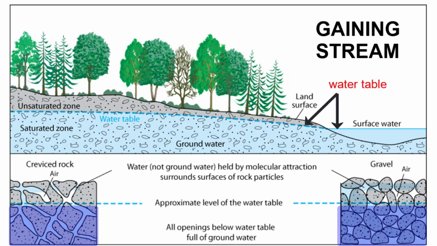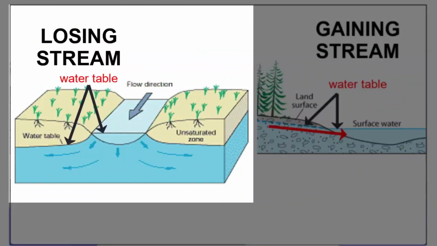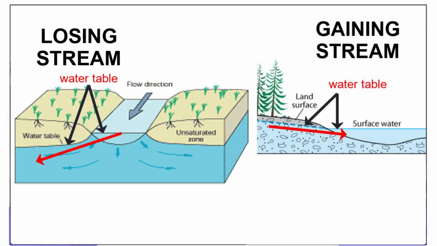When the water table is higher than a river, groundwater will flow into the river. We call that a gaining stream. When the water table is lower than the top of the river, then water from the river will soak into the ground and move into the aquifer. We call that a losing stream. As streams and rivers wind through various land regions on their way to the oceans, they may change from losing streams to gaining streams and back again depending on the water table of the land through which they travel.